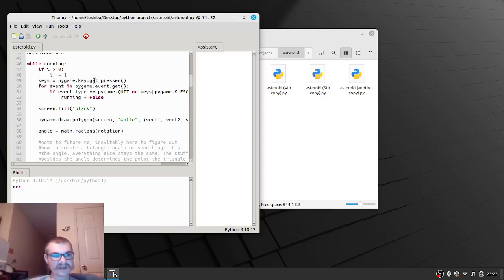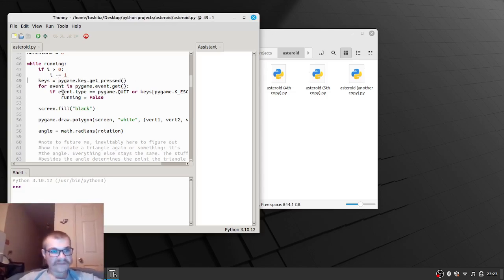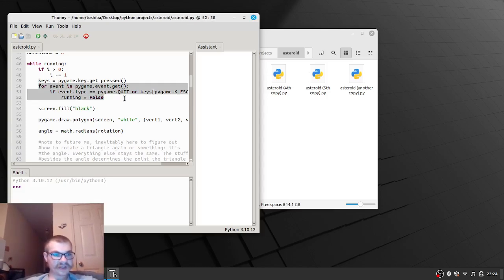this part here. I think my understanding of this, also from some kind of tutorial or documentation, this right here is just so that you don't have to type out this whole thing every time you want to use it. I'm not entirely sure. I think that's the reason. That's just to get the key that's being pressed. And then right here, this is the part that will close the window. So pygame.quit is when you click the X.